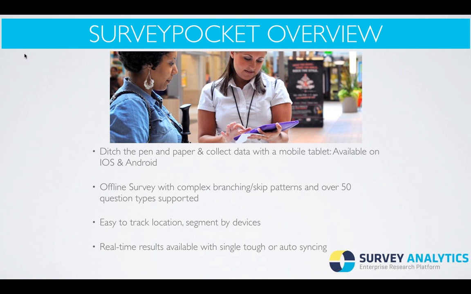In the past, when you're using paper and pen, you would have to have a manager literally log in and create a report based off of all of the papers that they're collecting. And they don't have to do that anymore, and it saves a lot of time. And once they sync it, then you'll be able to log into Survey Analytics and review all the data at once.